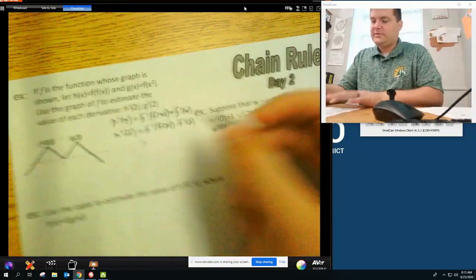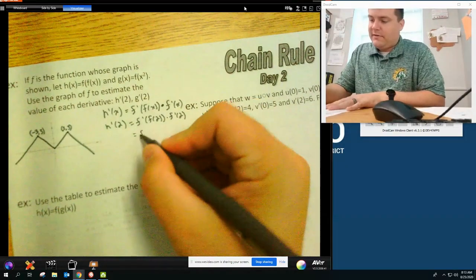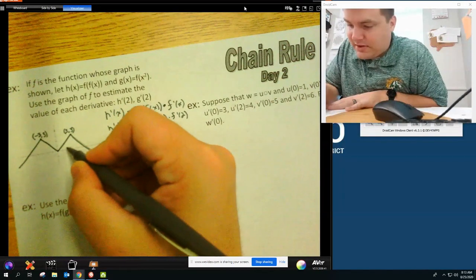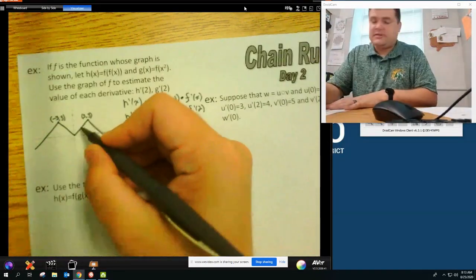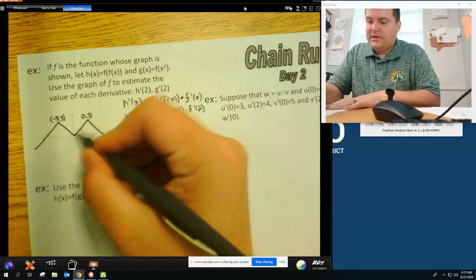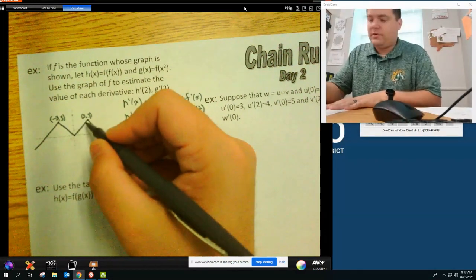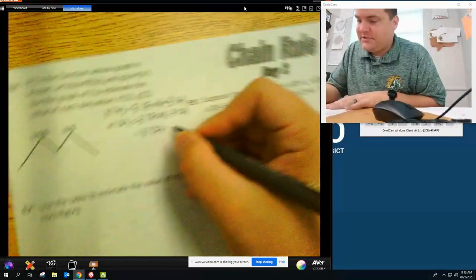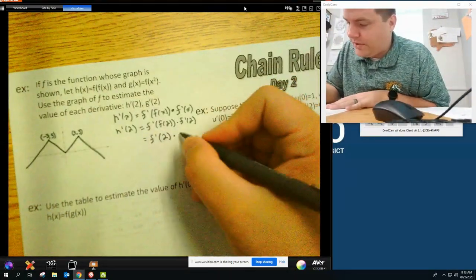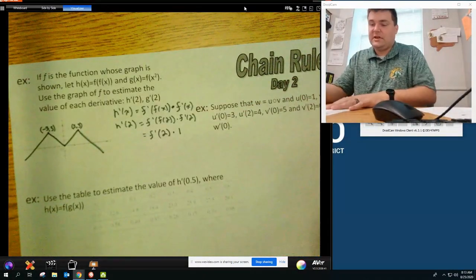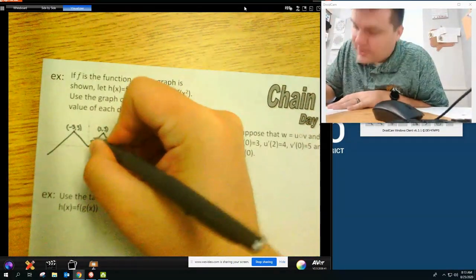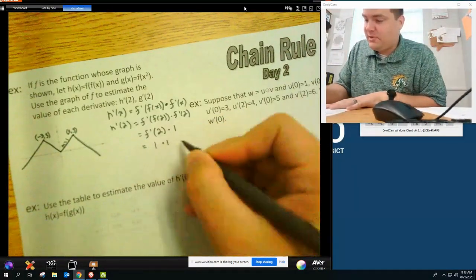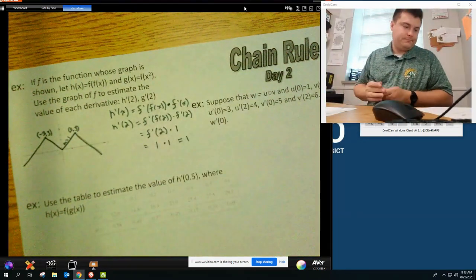And now let's go ahead and do this. f'(f(2)), well, where's 2? 2 is right here, and then the height is also 2, and I know this because this has a slope of 1 from the origin, so that's going to be 2 right there, times f'(2), which is actually just going to be 1. That's the slope. So the slope right here equals 1. So f'(2) again becomes 1. So it's 1 times 1, which is indeed 1.